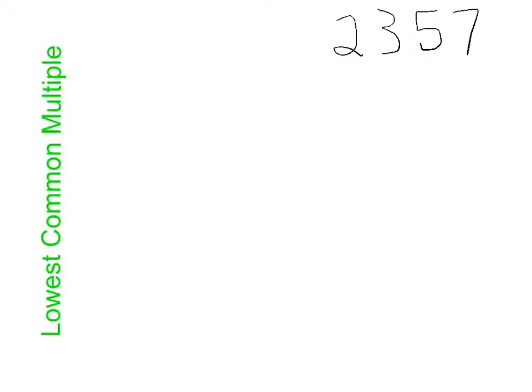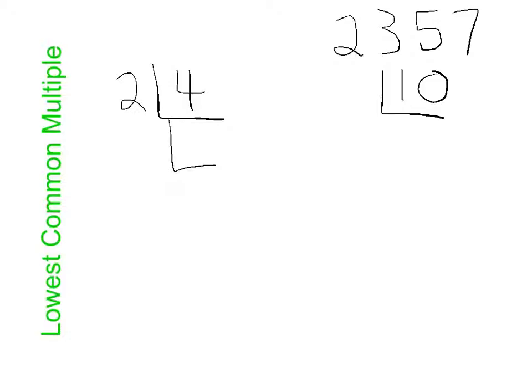And those are the numbers that we're going to be using a lot when we're creating prime factors of various numbers. So we'll use the same example we did before. We'll use 4 and 10. So I'm going to put 4 like this and 10 like this. And we're going to start with our first prime number, which is 2. And I'm going to ask myself, am I able to divide 4 by 2 evenly, that is without any decimals? And the answer is yes. So 4 divided by 2 gives me 2.